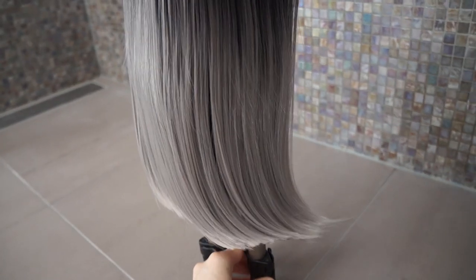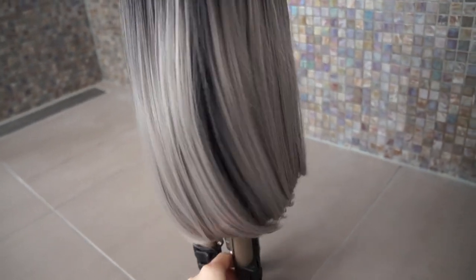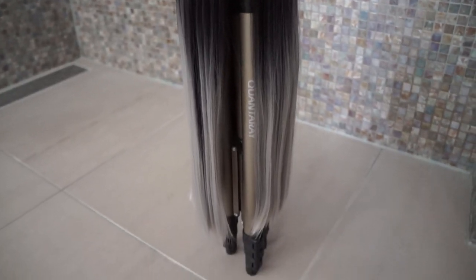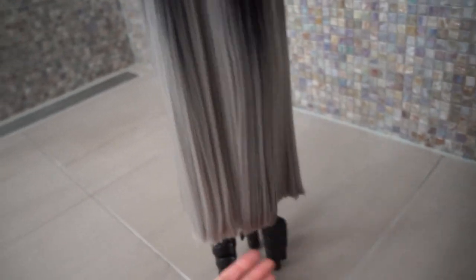Before I tried straightening it, I decided to use the steamer method, and it worked really well. This is how the wig looked after steaming it — the ends straightened out almost completely. The process was pretty easy, and I'm very pleased with how it turned out. And this is how it looks on at this stage, after just steaming it and getting it straighter.